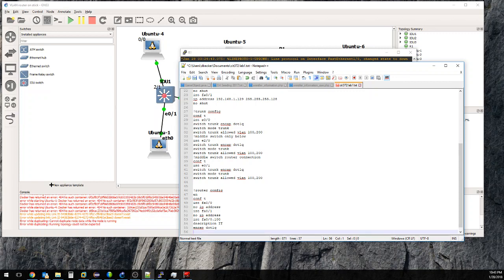For the encapsulation command, we're going to say that VLAN 1 is native. So it's going to run on dot1q encapsulation, VLAN 1 is native. And then we're going to give it an IP address. We said this one for VLAN 1 was 192.168.1.1, 255.255.255.128.